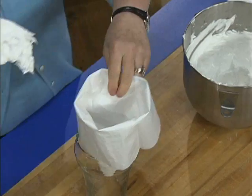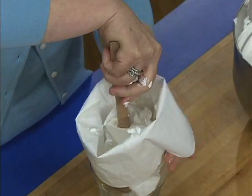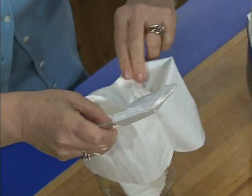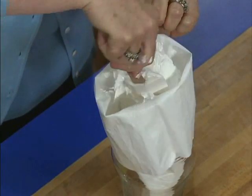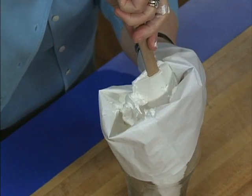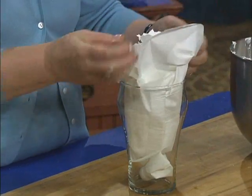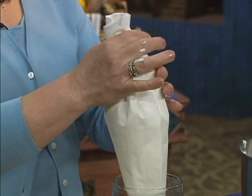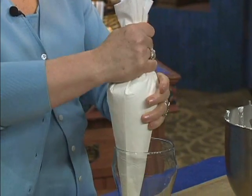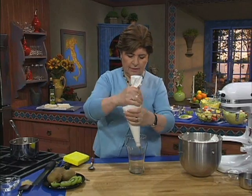So here is a pastry bag that I have folded the top down so that I can get the meringue in the bag, and I use my other hand to kind of push it down in. You don't want to overfill the bag, otherwise everything is going to come plopping out of the top. So just put enough in there to give you some leeway at the top, because you can refill the bag. Take the ends, bring them up, squeeze the top of the bag, pushing everything down. Get all that air out.